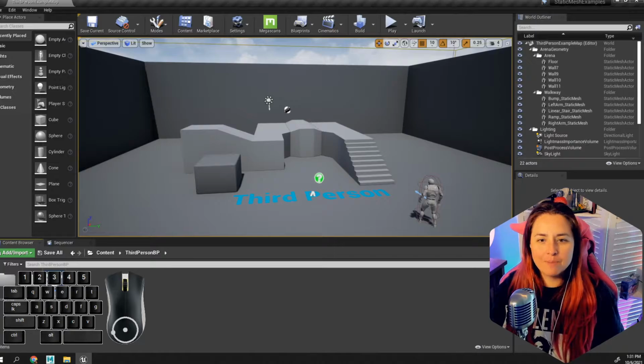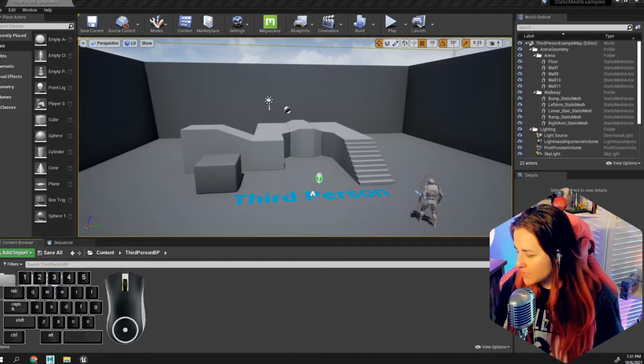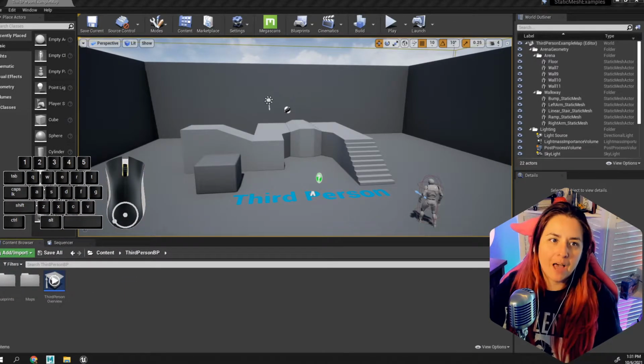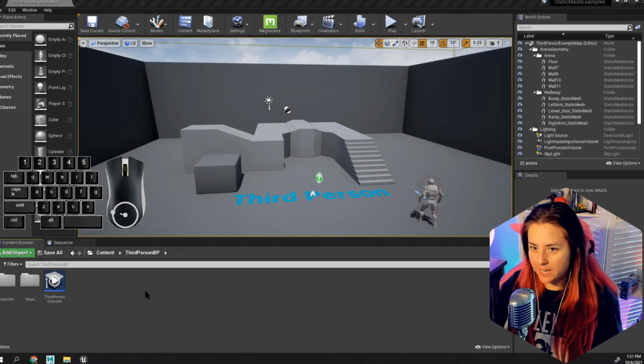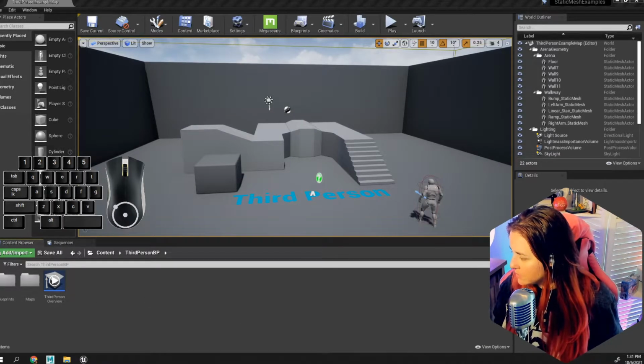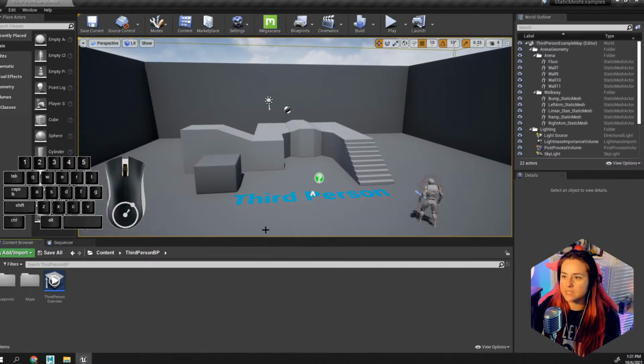In our content browser, let's see if I can move this guy up. It's going to cover some stuff. Sorry about that, but I do want you to be able to see what I'm pushing in, and I've got to talk about the content browser. And also, I'm going to make my mug a little smaller. So I'm still here, but it's not going to take up so much space.